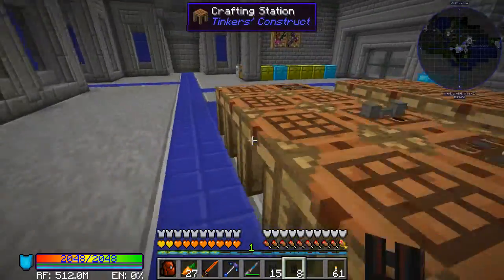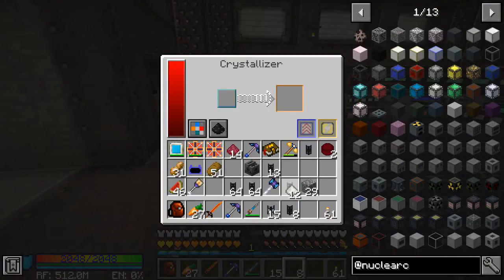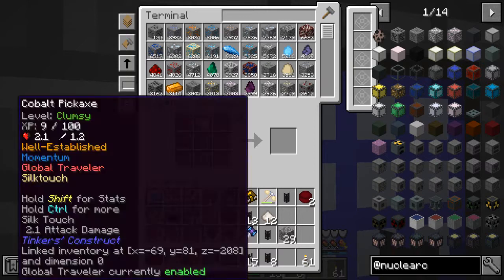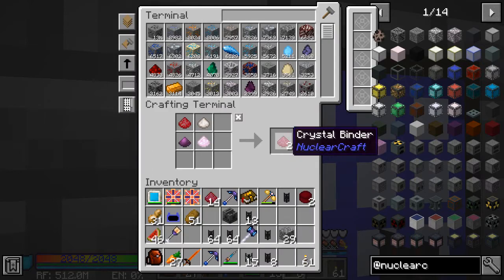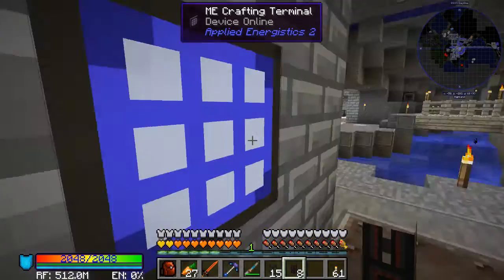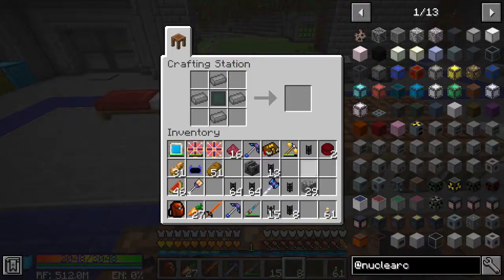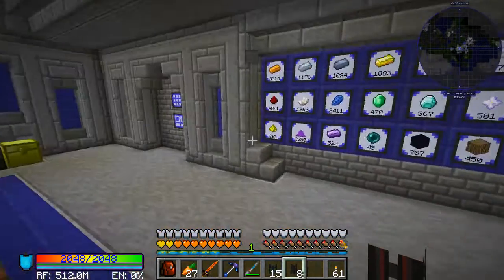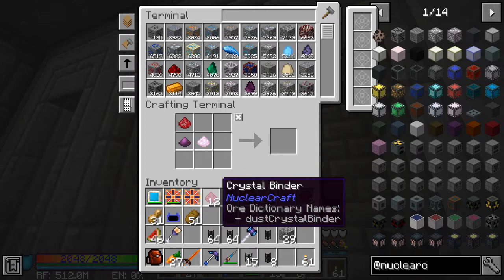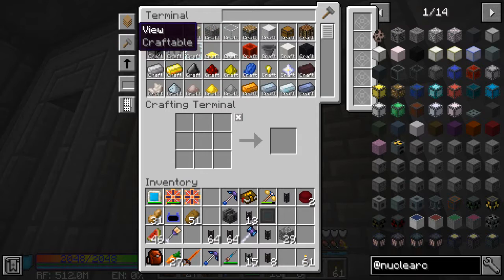How are we short a piece of calcium sulfate? Jeez. Are you kidding me? Because it's down here? Oh my gosh. Okay, and now we're out of that, but that's okay, because we got what we need. We have exactly enough. Alright, so now if we come back up here... There we go, we got our elite plating from the crystal binder. That stuff is a pain in the butt to make. Alright, let me throw the crystal binder I got left back in here. Because I did teach the system to create elite plating.